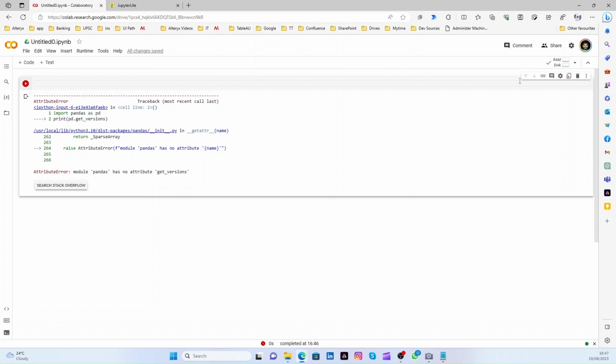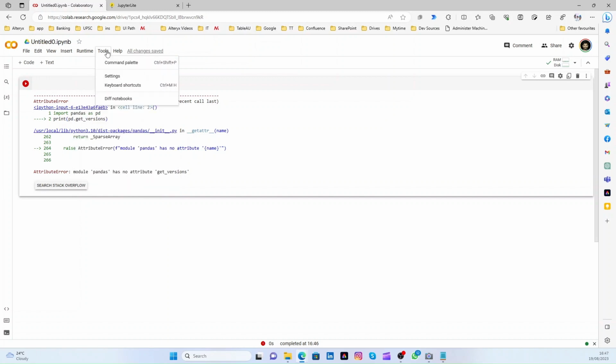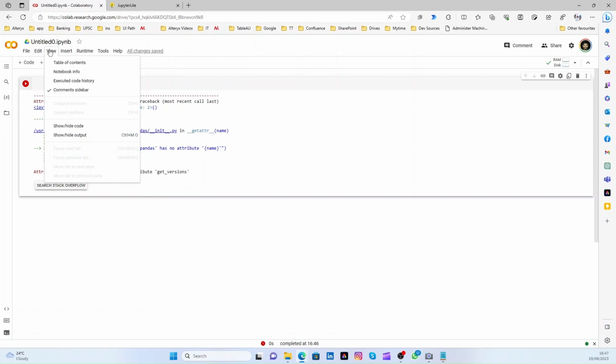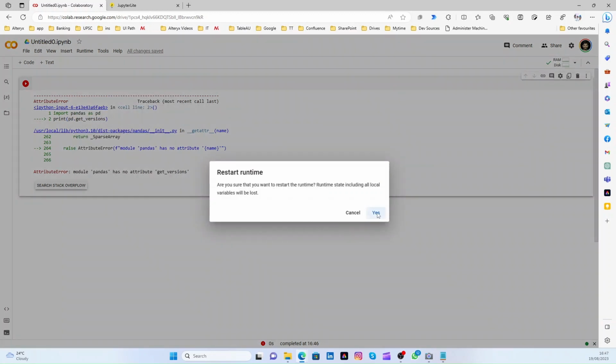So one more thing is it has pre-installed runtime tools: runtime, disconnect, interrupt, manage sessions, view resources, tools, insert, view, restart runtime.